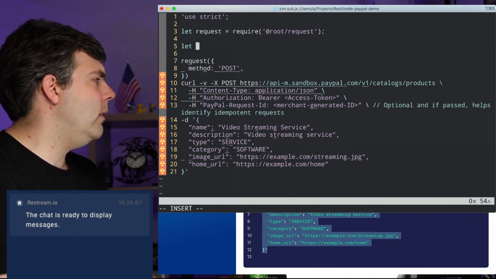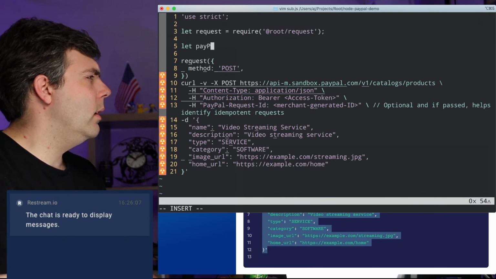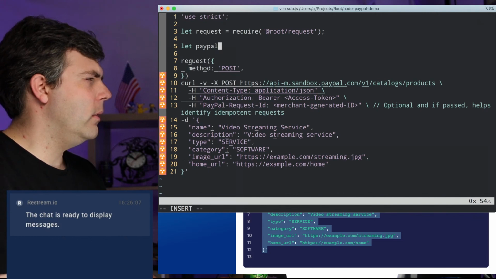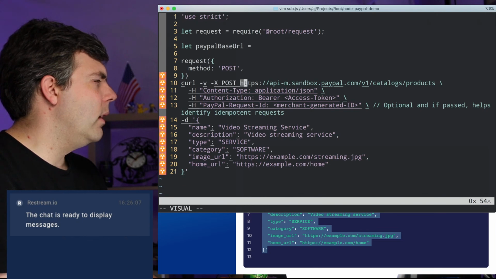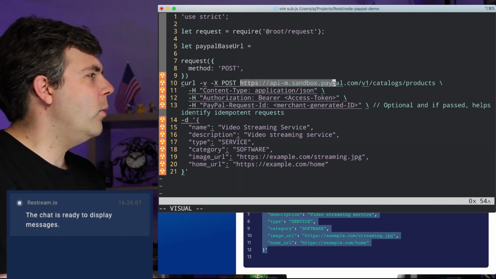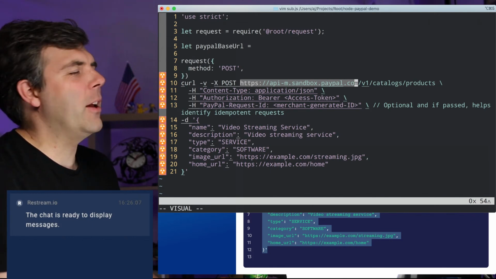We're going to have let PayPal. See, the question is, is it lowercase or uppercase? I'm going to call this base URL. I'm going to go with lowercase because as a product name it makes more sense; you can't half camel case a product name.